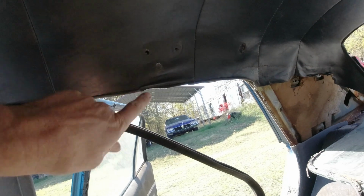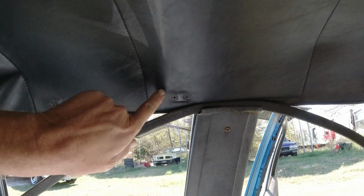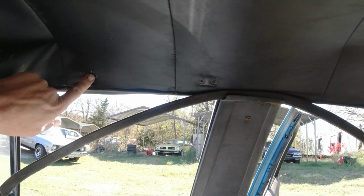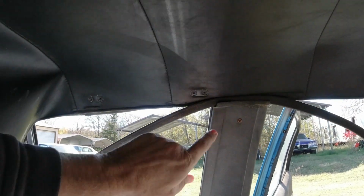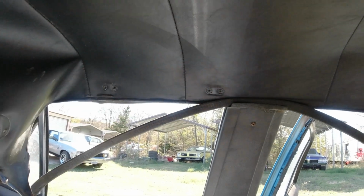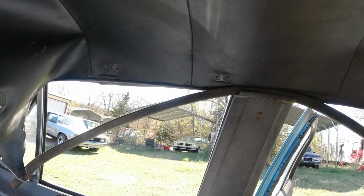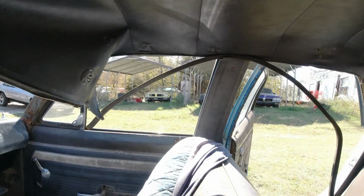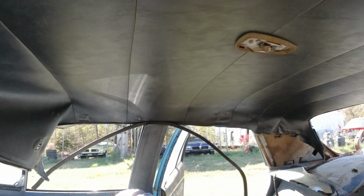It had the same with the 72. It has the overhead shoulder belt. It bolts there. Has two little chrome deals here that it slides down to. I'm hoping these holes here line up on the 72. If they don't, I'm going to be having holes in there, but it's better than having no headliner at all. Like the last few cars there, that 78 Nova doesn't have a headliner in it, and my 74 GTO doesn't either. I'm not spending $500 on one.